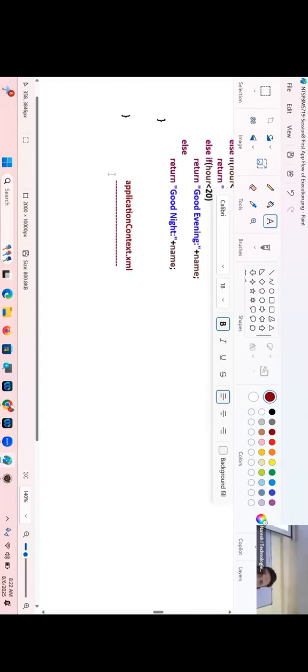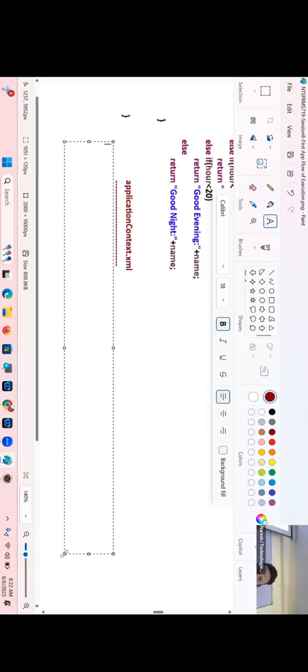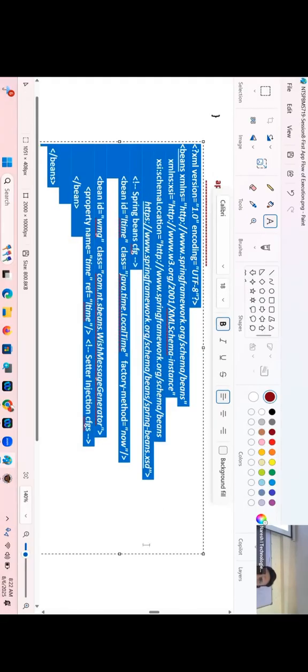This is my applicationContext.xml. Okay, what's the next one, guys? DependencyInjectionTest.java.